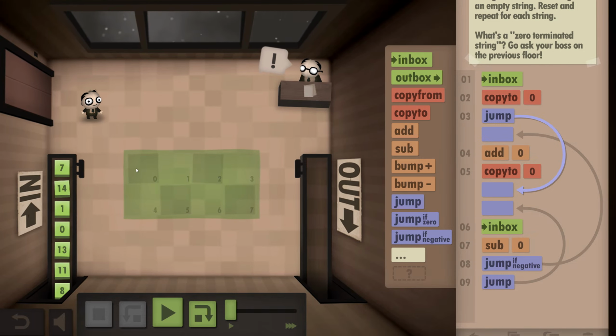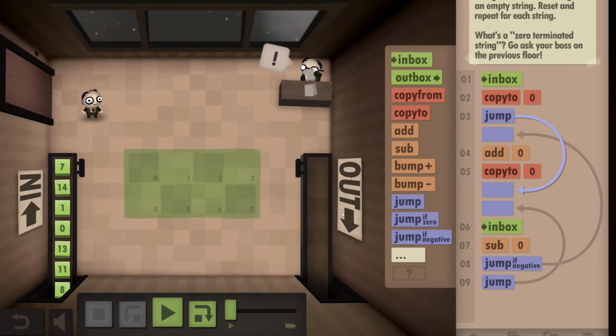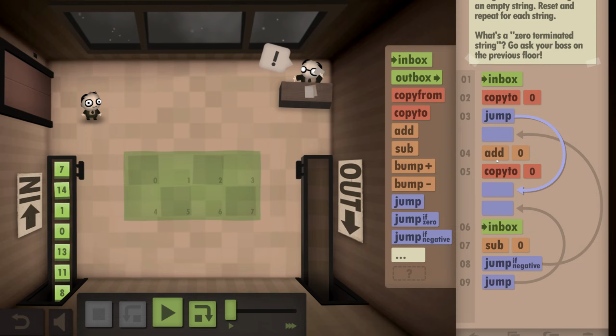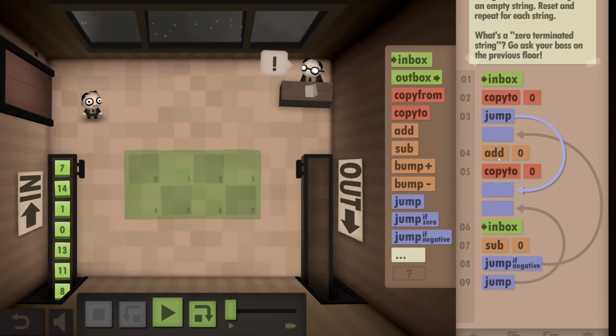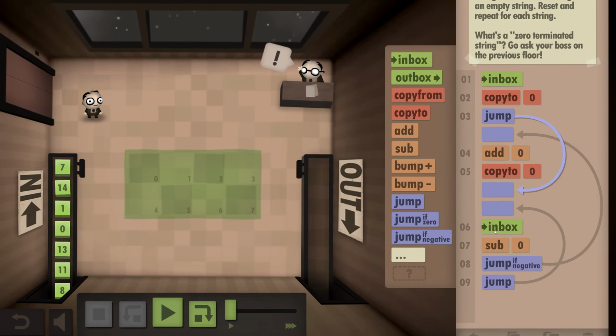Wait, 7, 14 minus 7. 1 minus 14 is negative. Yes, exactly. So if this is smaller, we want to jump to that. But we can't forget the 0 termination thing.